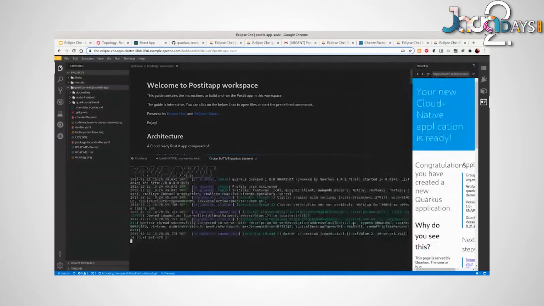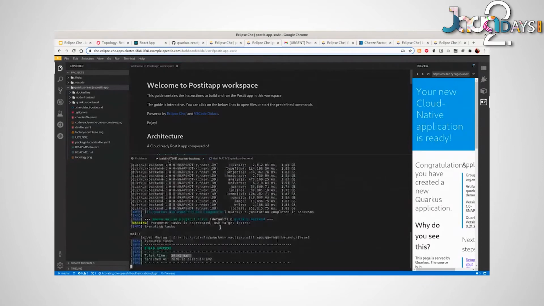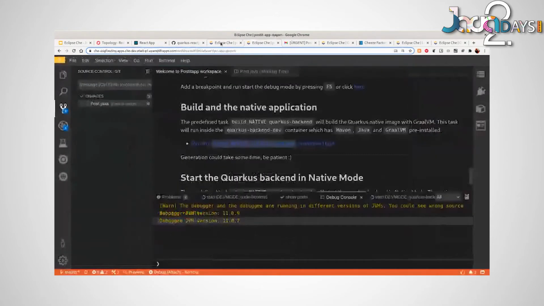It usually says it started in a few seconds, so it's not written. Anyway, it was very quick, but it took a long time to compile. So unfortunately, it depends on the resources you have. This cluster is not that nice. And so that's pretty much it for the first demo.